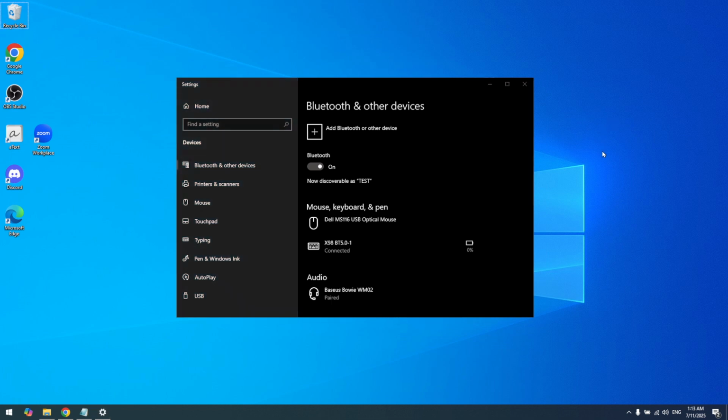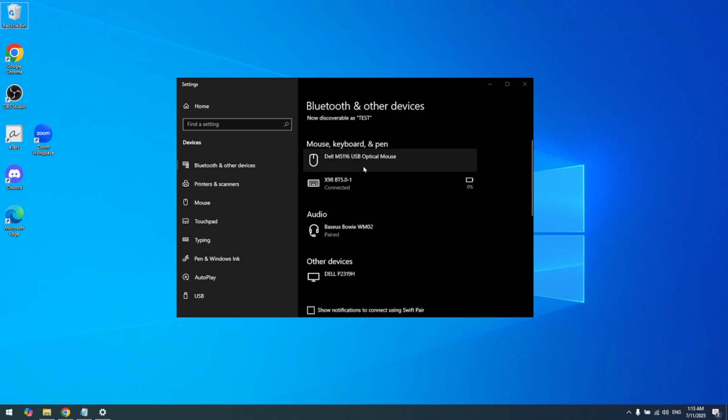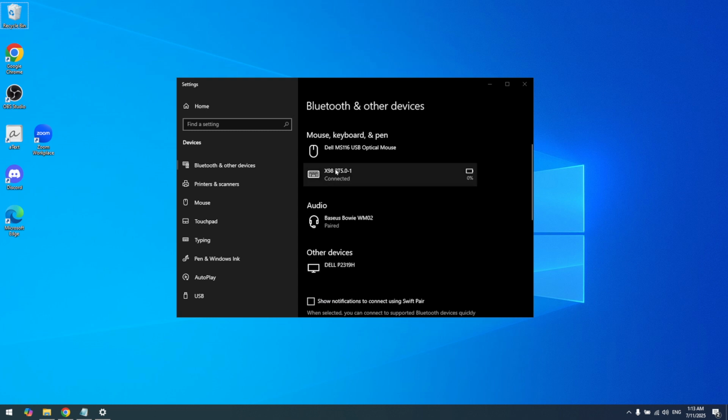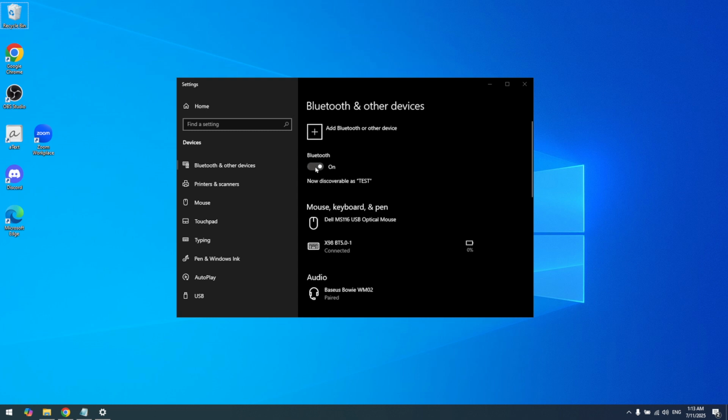Now, once you have this settings window open, the next move is to turn your Bluetooth on. At the top of this window, you'll notice a toggle switch located right next to the word Bluetooth. If the toggle is showing as off, just click it once to switch it to on. Once your Bluetooth is turned on, your computer is now actively searching for devices that you can connect to. You can also use this menu to see a list of devices that have been connected before or are available to pair. And that's it!